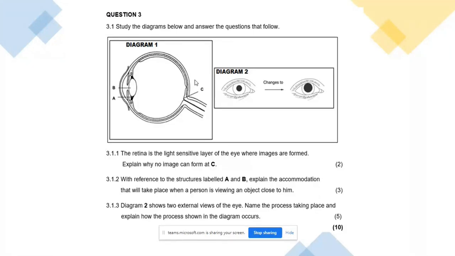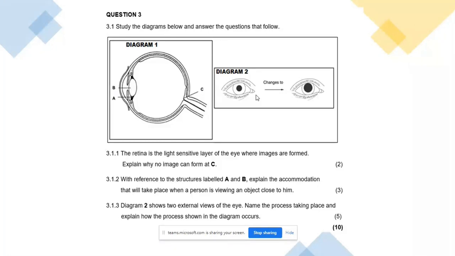When you look at diagram two, you are not focusing on the lens now, okay? You must be very careful here when you see something like diagram two. In diagram two, you see that there is the eye, and then you are looking at the pupil of the eye. Okay, the pupil is the dark part of the eye, and you can see the pupil gets bigger as you go from the first image to the second image. So the pupil is dilating, and that should remind you of something we call the pupillary mechanism, where the pupil gets a bit bigger. And I want to ask you, and we'll see who's the quickest on the chat, what is the person going into?